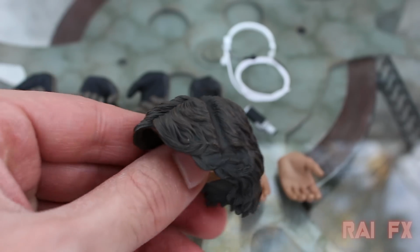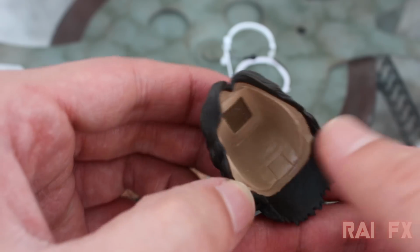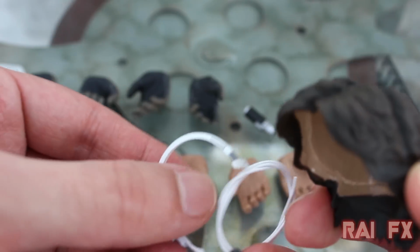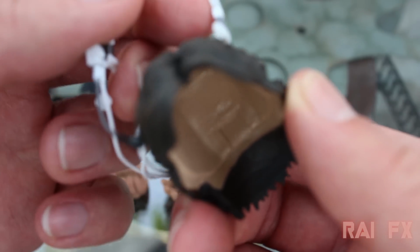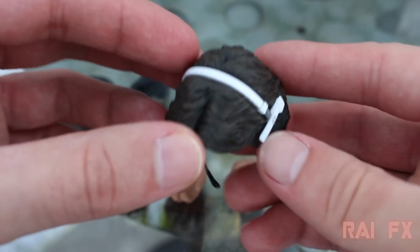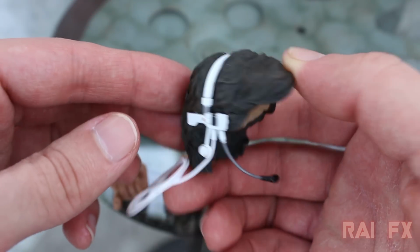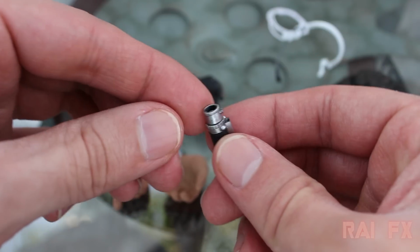Now here's the headpiece where you could fit the headset over it. It's molded so you could put it right on there. All you have to do is take off the current headpiece that's magnetized to the head, and then put this one on. As you can see, the magnet, and all you have to do is fit the headset over it like so. It's really not that hard. It's molded to where you could fit it over real easy, and it fits just fine. And here's the droid collar. There's not much to it. I actually kind of thought it was a lightsaber.